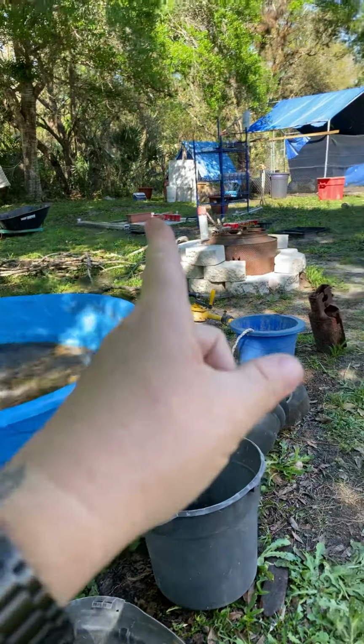So we moved them over here to where the actual garden is going to be. They're tearing up and working this area over here, and then I have to move them forward, and then we're going to build their permanent coop, and it's going to be a two-part coop. One side will be the garden, and they're on the other side, and when the garden's done I can switch them over and then work this side for the garden.